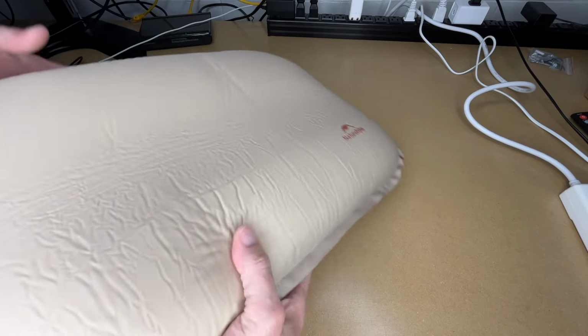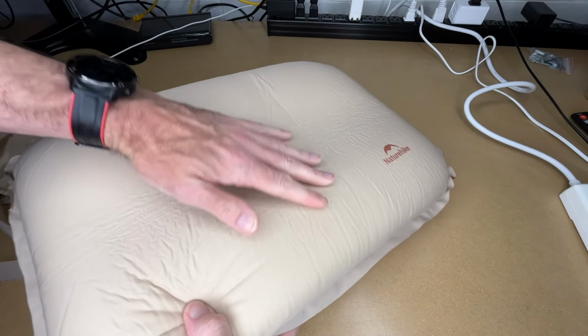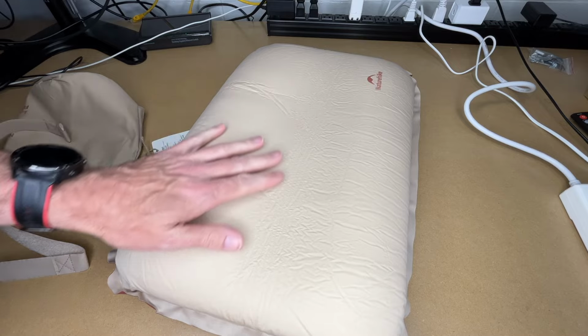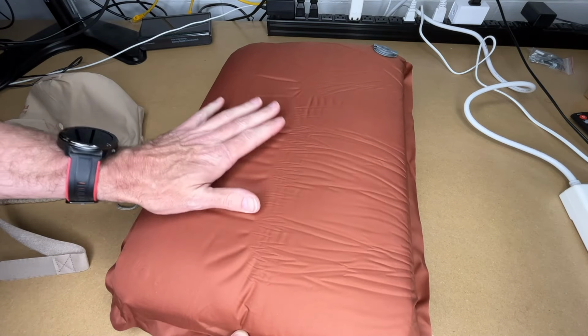So here we have the pillow. You can see the side profile. Has a place for your neck here. It has a nice feel on it with this fabric. It's not too slippery or too coarse. It's a little slipperier on the back side.